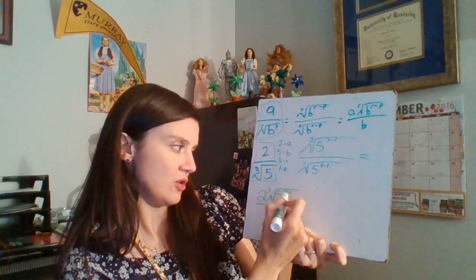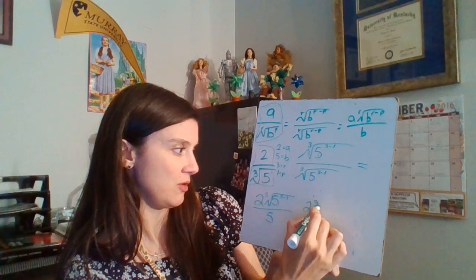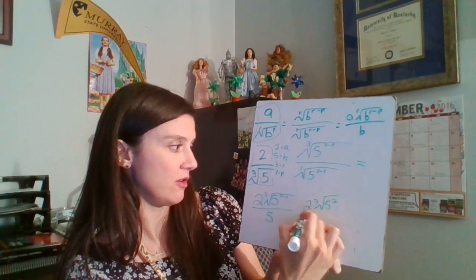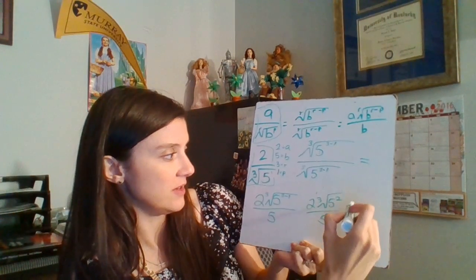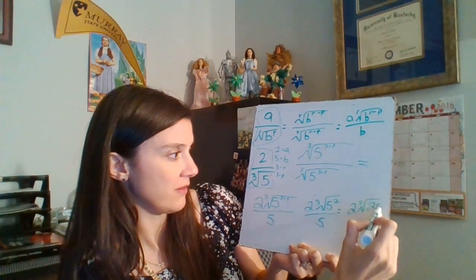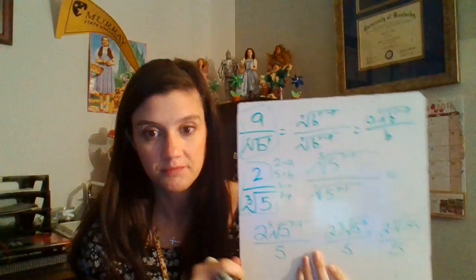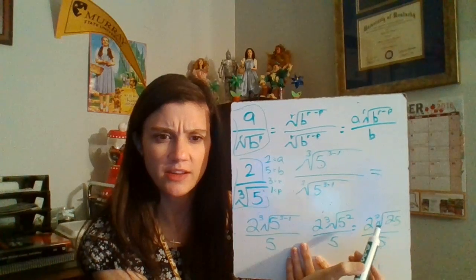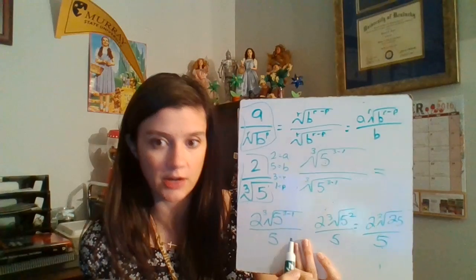Then you can go ahead and try your best to simplify. So I can go ahead and minus the numbers up here, so that would be 2 cube root 5 squared over 5. 5 squared is 25, so I've got equals 2 cube root 25 over 5. And that's all we got. Don't try to do square root of 25 because it's not the square root, it's a cube root. The index there is 3.